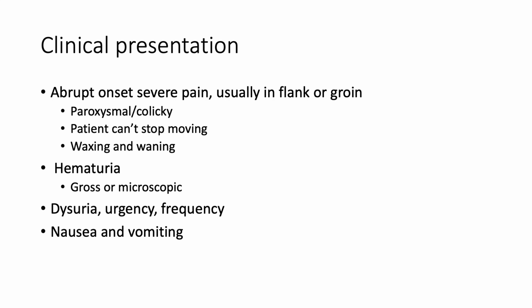So the clinical presentation for kidney stones is often going to be an abrupt onset of severe pain, usually in the flank, but it can radiate down into the groin. It's paroxysmal and colicky, kind of coming and going, but it's really severe, and frequently you'll see patients who just can't stop moving and wiggling as they're trying to get comfortable. Frequently you're going to see hematuria, either gross or microscopic, and they may have other irritative voiding symptoms like dysuria, urgency, frequency, and nausea and vomiting.